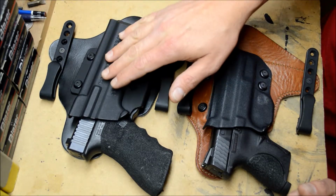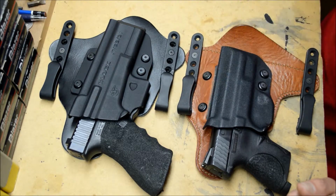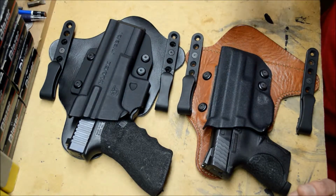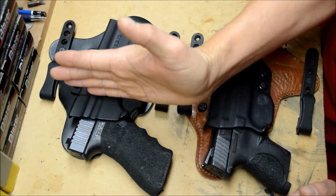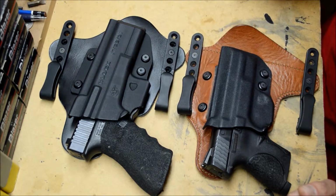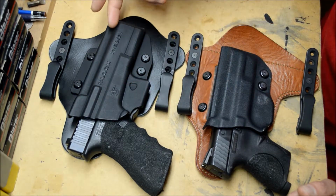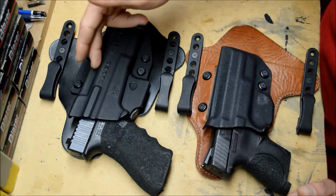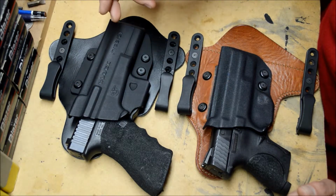You can tell these look a lot nicer. They've got some printing on them and things. The problem is they've changed them in a lot of ways. There's actually a lot more material above the ejection port and the trigger guard, and they've also really exaggerated these sight channels a lot.